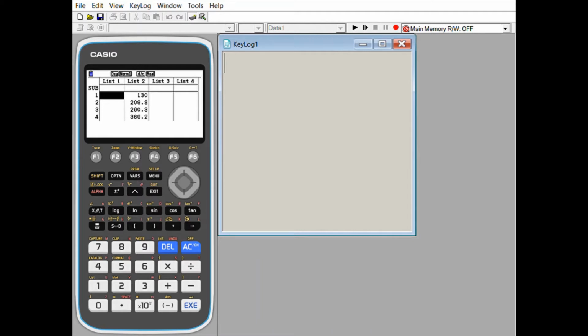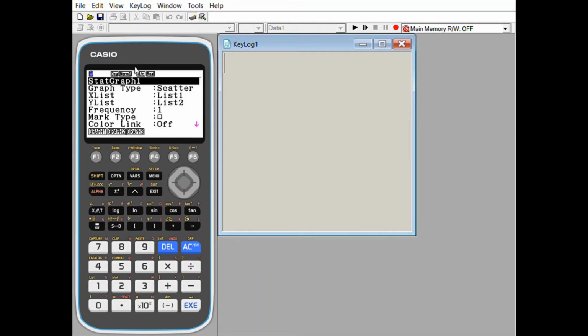To do that, we're going to put 4, 6, 8 and 10 into list 1 and the temperatures into list 2. To do that, I just press 4, enter, 6, enter, 8, enter, 10, enter. I filled in the temperatures already just to save time. Then to plot it, we're going to want to plot a scatter graph. So I'm going to click set to see what settings I have on my calculator already.